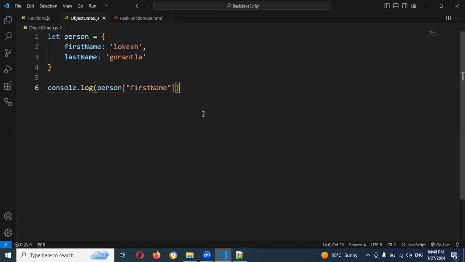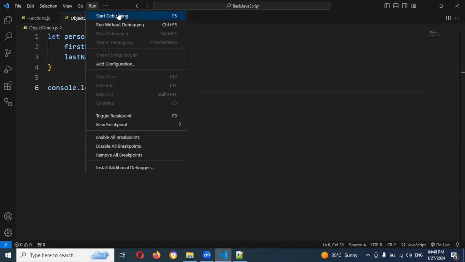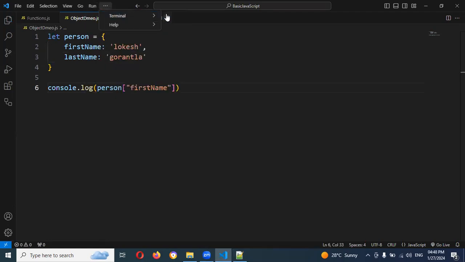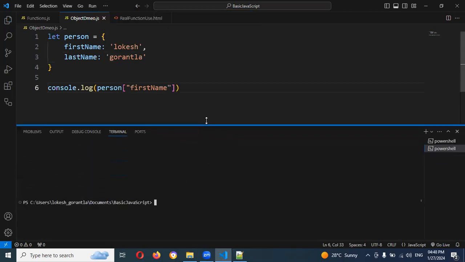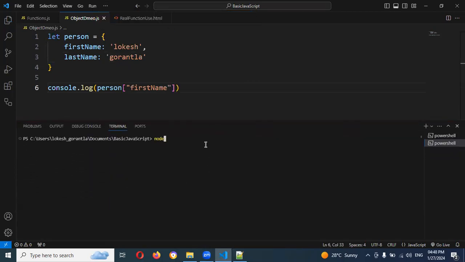I'm saving now and opening my terminal. Here I mention node space dot slash objects demo dot js, enter. See, Lokesh is printed here now.